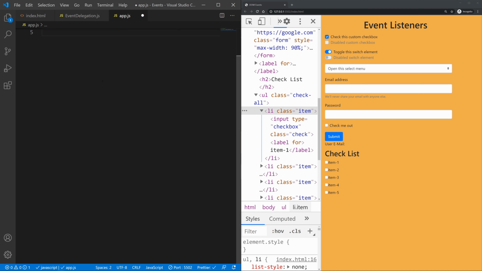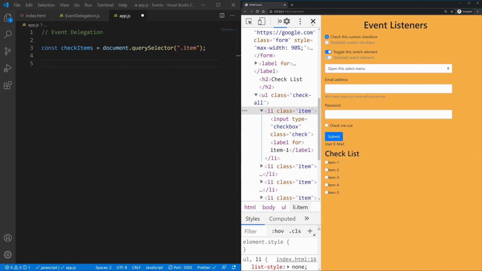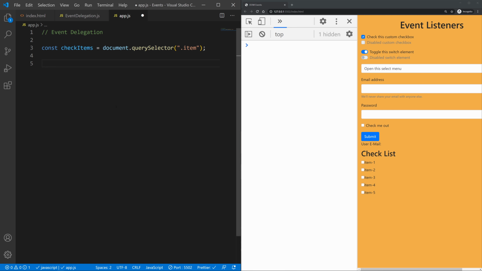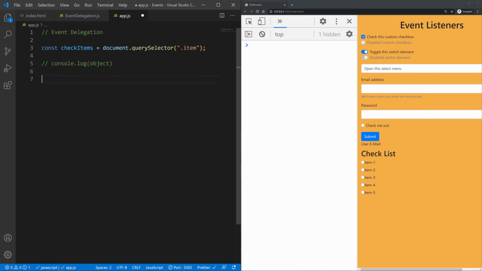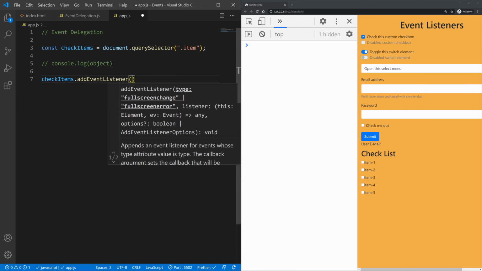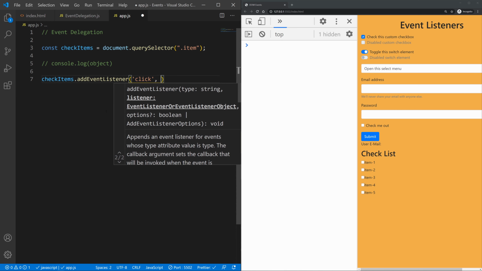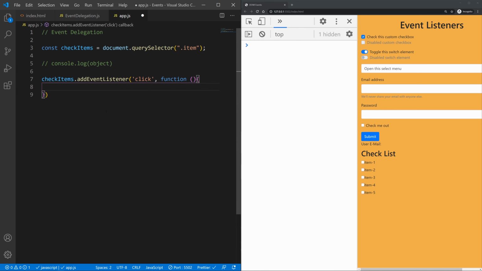Now let's go down here, and let me actually open up the console. So if I do this, let's see what we'll get. Console log. If I would now check an item, so check item dot add event listener, and we're going to listen for a click. And when this click happens, we're going to run our function of check items, and let's say we want then to console log items are checked. Okay, so let's try this out.